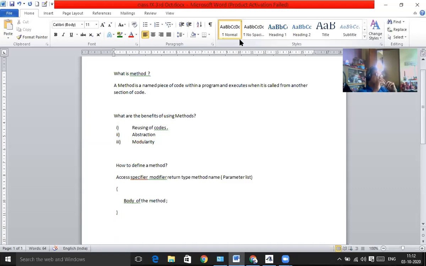Remember, a public class can store the main function, not a private class. A private class cannot store any kind of main function. So whenever you want to have a main function, the main function should have public as the access specifier. This is a very important thing to know: if you are using the main function, it should be within the public class. That is the reason you write the public class name.